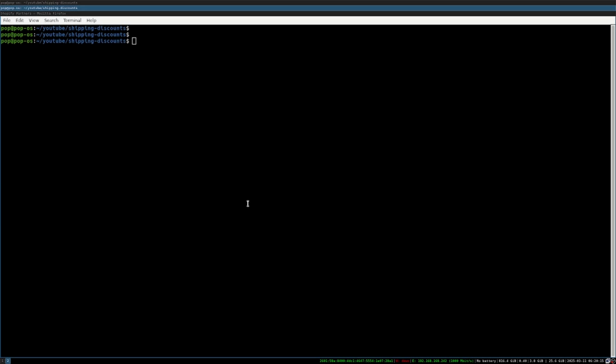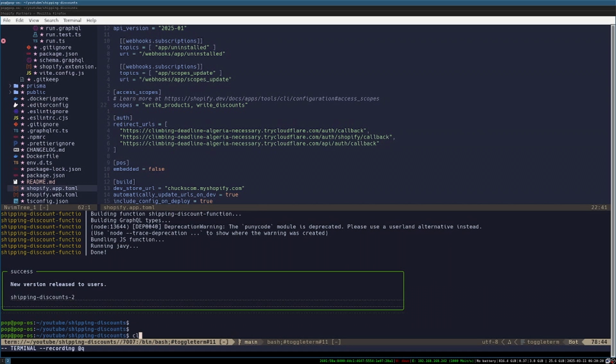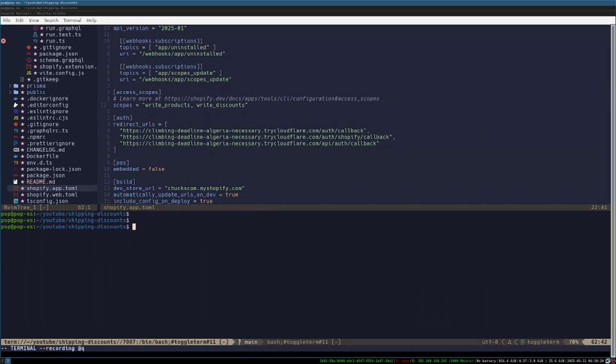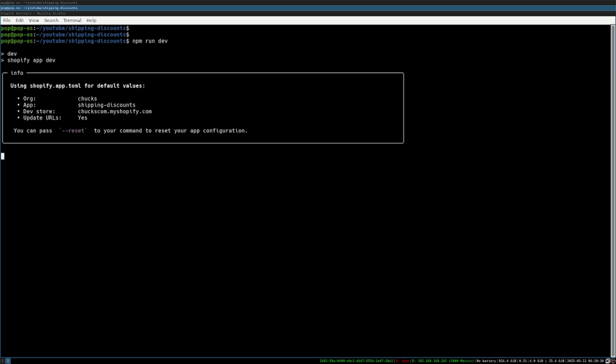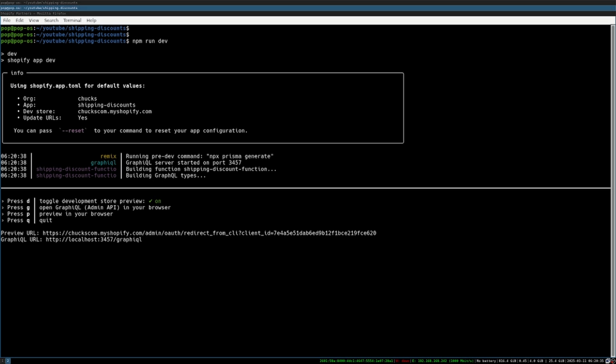In case you do that and it doesn't work, make sure you check your scopes right here. So let's go back, and now let me clear the console again, and then run my project again. So npm run dev. I'm gonna show you a few things because we have to test the function first, right? So we need to use the GraphQL editor that comes with us.